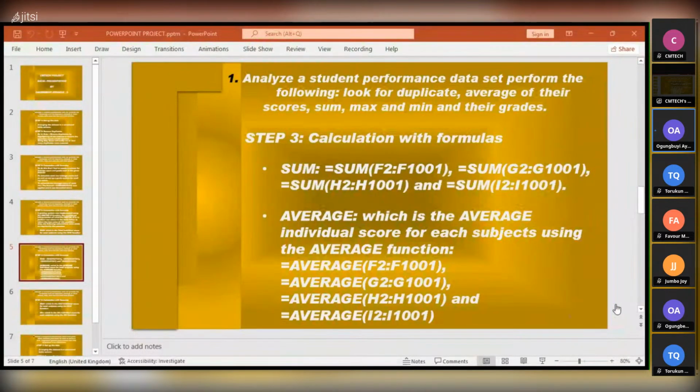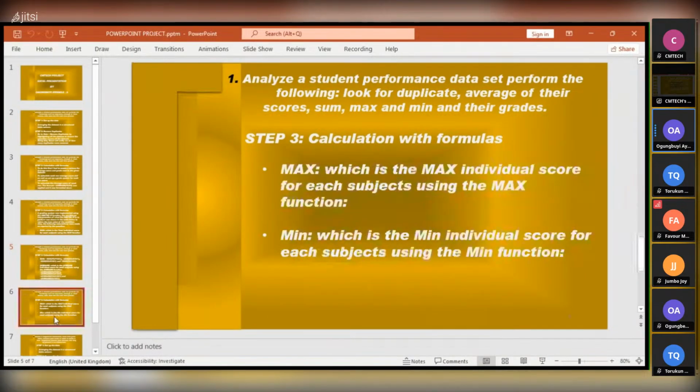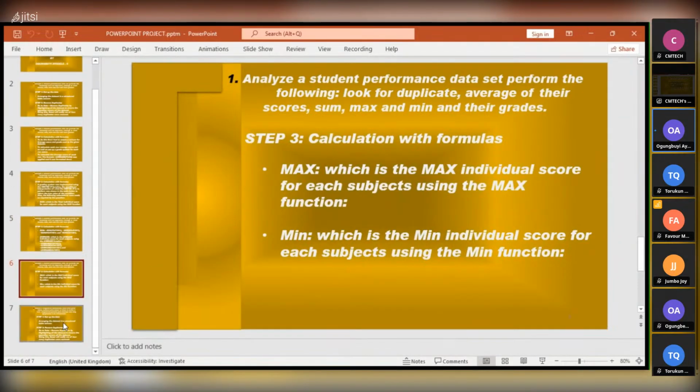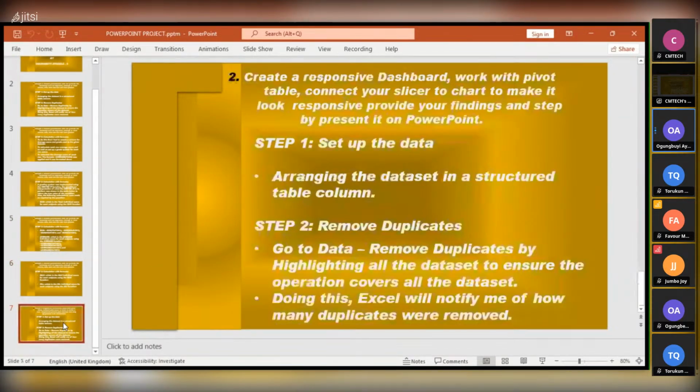I calculated the average score for each score, and I also calculated the minimum score for each subject and the maximum score for each subject, using the sum function.